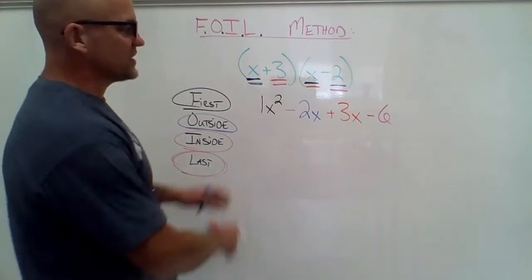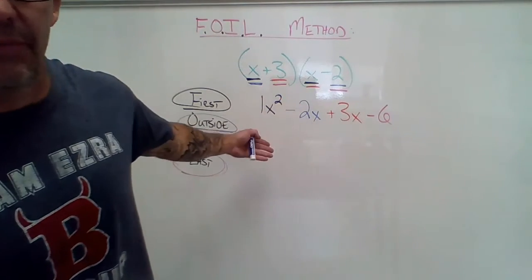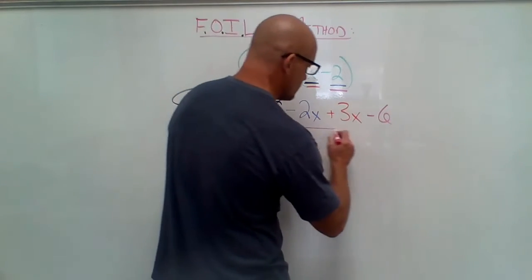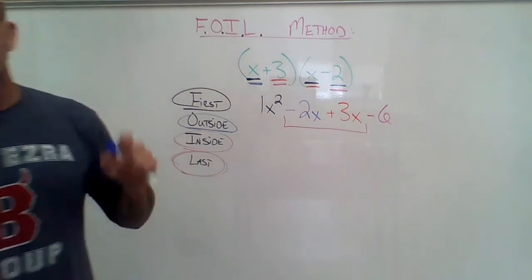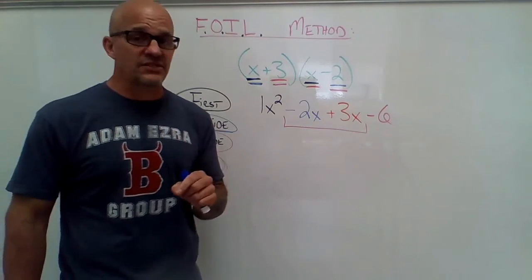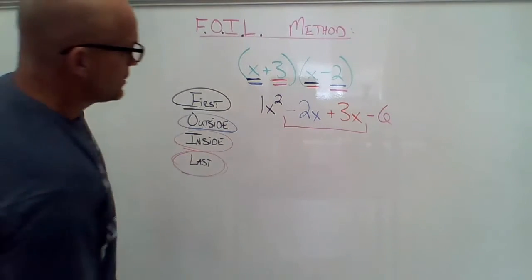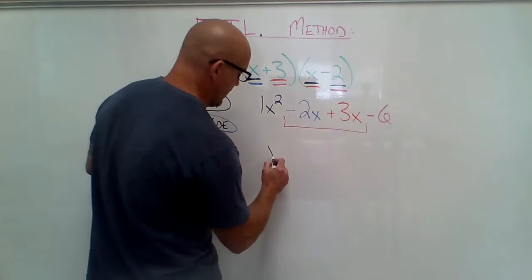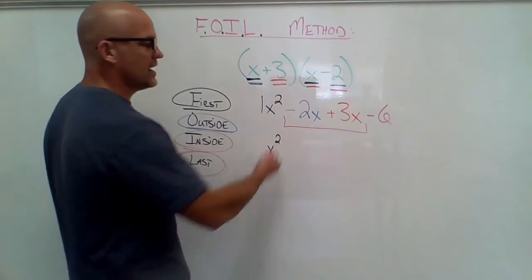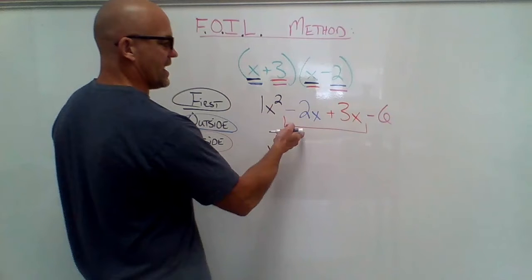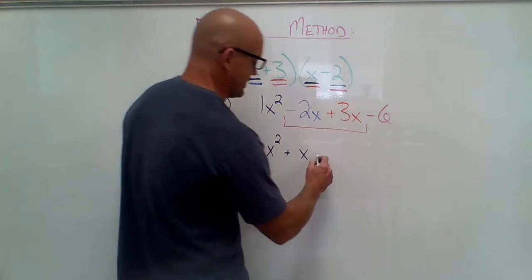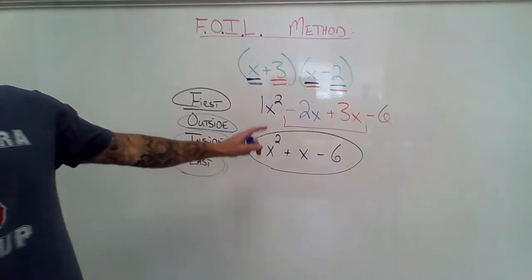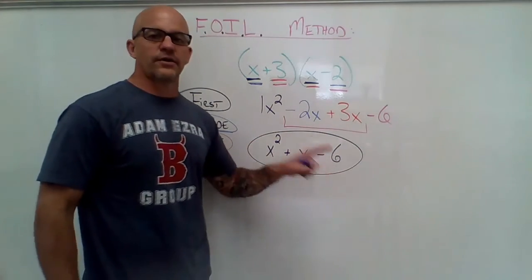Now, the only thing is, once you do this, if you take a look at the polynomial we have as a result, it's in standard form except right here in the middle, we have a negative 2x plus 3x. Those are like terms, so for simplification's sake, we need to combine those. So after I go ahead and do that, I'm going to wind up with x squared. I'm going to ditch the 1. We usually don't put that in there. Negative 2x plus 3x gives me plus 1x or plus x. And then my minus 6. So after I combine like terms, I have the most simplified quadratic trinomial in standard form.